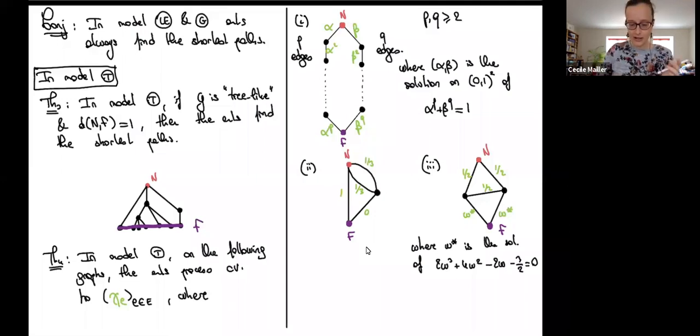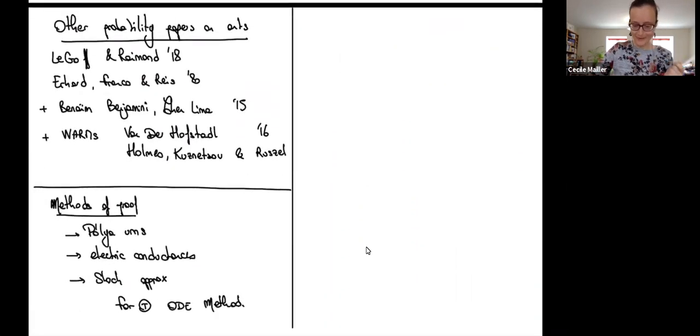And now, before giving you ideas of the proof, I want to give you a very quick literature review on urns in the probability literature. It's very quick, and I pre-prepared it. So, other papers on urns. Maybe you've seen the recent paper of Erhard, Franco, and Reitz, which is called the urn mill. It's also about urns, but it's a bit different because there is one urn and the reinforcement is not linear, it's superlinear.